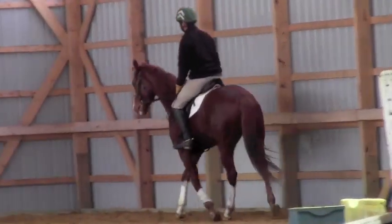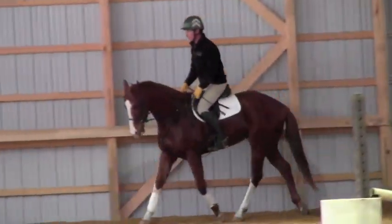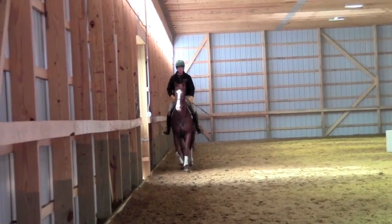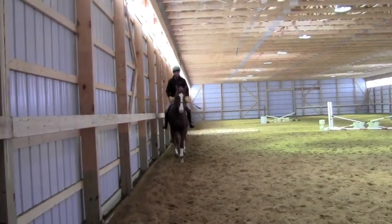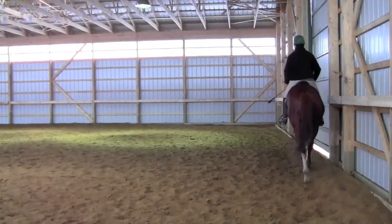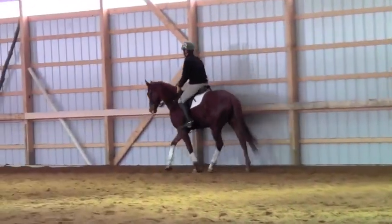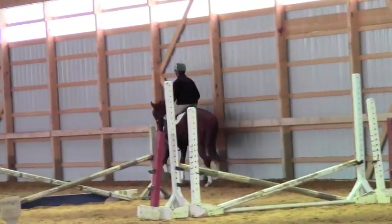Taking my hand off the yoke, widening them a little bit, seeing if he can figure out that the bit is more comfortable when there's a connection and it's steady on the bars of his mouth than when it's flopping around loose. Good boy. He's sucking back a little bit every once in a while. After he's cantered, his trot's going to be much more forward and connected in the bridle. But right now, we're just looking for rhythm, right, buddy?